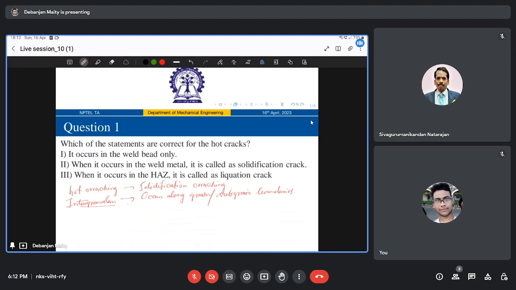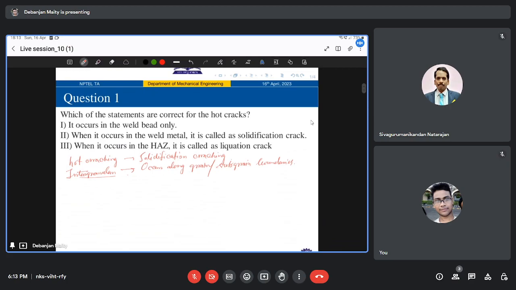Now coming to the mechanism of hot cracking, what is the basic principle, or how does it occur? The accepted theory of solidification cracking in welds as well as castings is a coherent or interlocking solid network separated by continuous thin liquid films, which is ruptured by tensile stresses arising from thermal contraction.